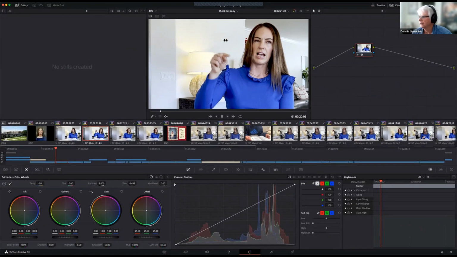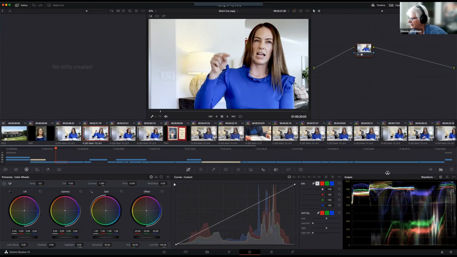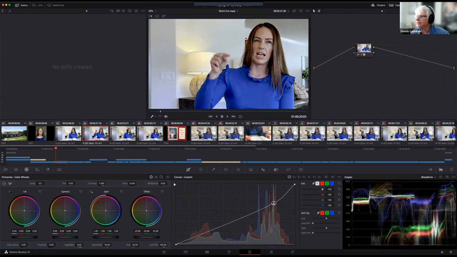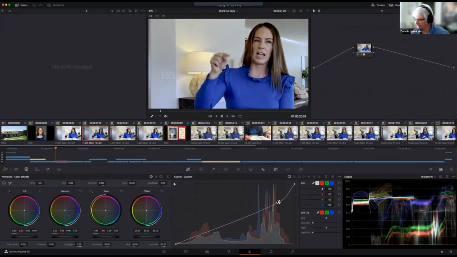Notice that I've got quite a bit of white in here. Over here to the right, I'm going to turn on my scopes. These are my scopes. This is my white. Notice all this white here. Right here is where my white is. I clicked on curves. I can just pull that little white down and see what happens in the background. I don't want her face to get affected too much, but notice how that kind of takes the whiteness out of the back of those walls. So that's something you can do.